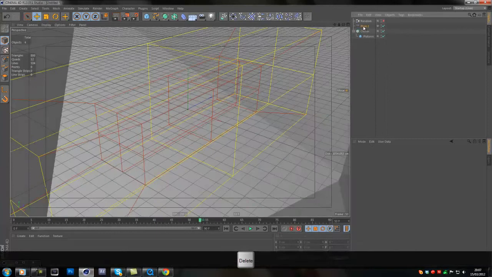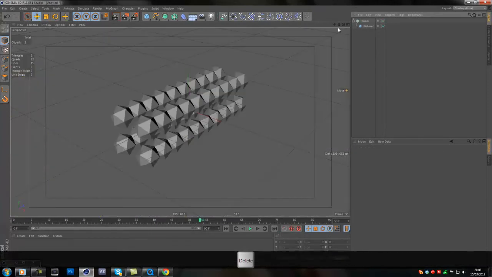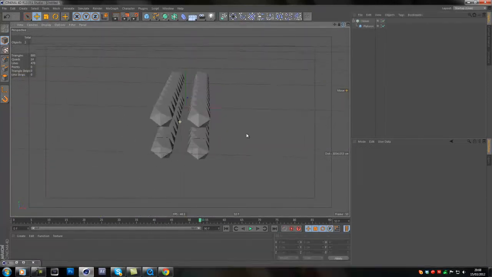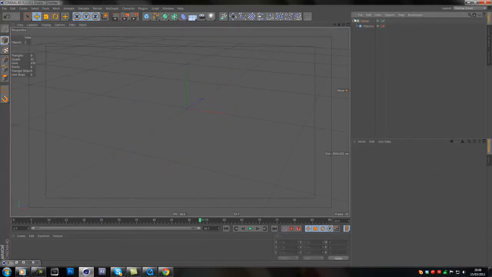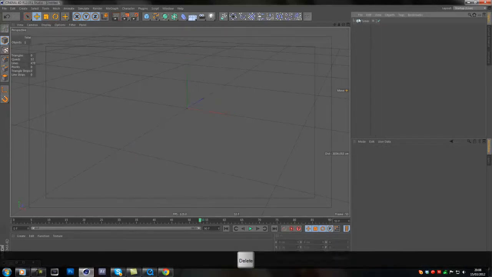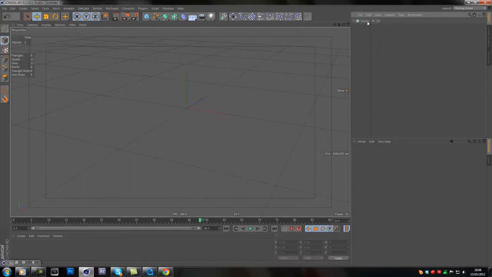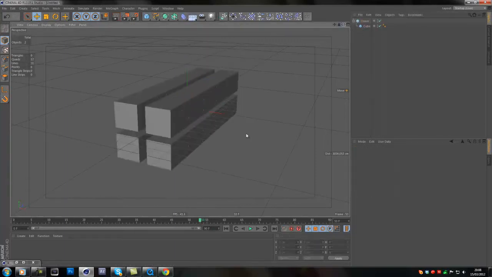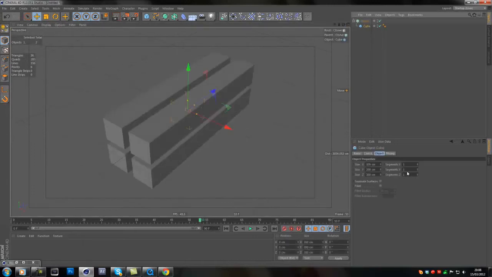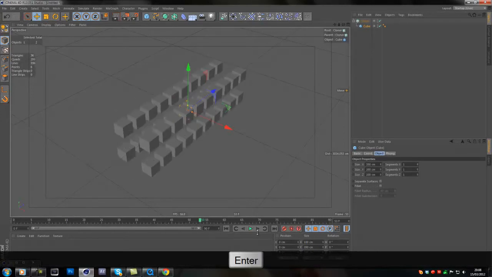So I'm just going to go ahead and get rid of all these effectors, and what I'm left with is just a cloner and a Platonic. You need the cloner because it's a MoGraph object, and you can only use effectors with MoGraph objects, so that's why I'm using the cloner. And I'll be using a different shape. Let's try a cube, and it kind of looks like this, but let's make it smaller. Let's have a 100 by 100 by 100.